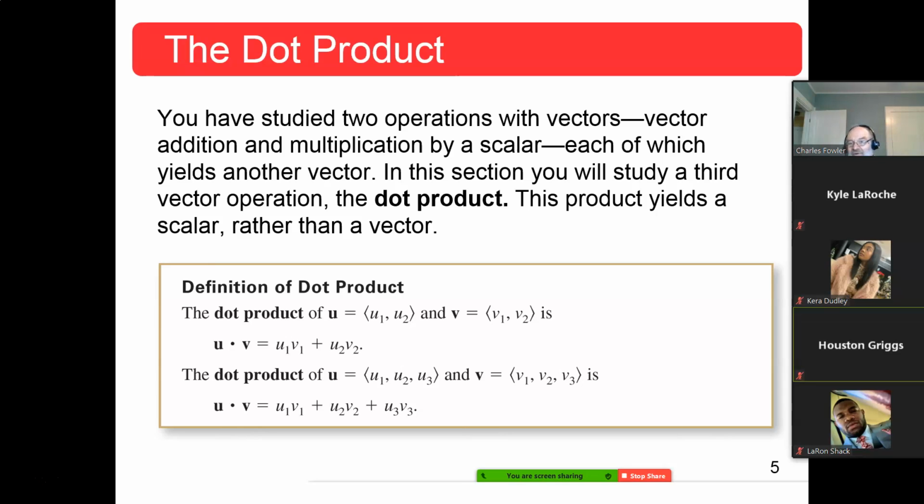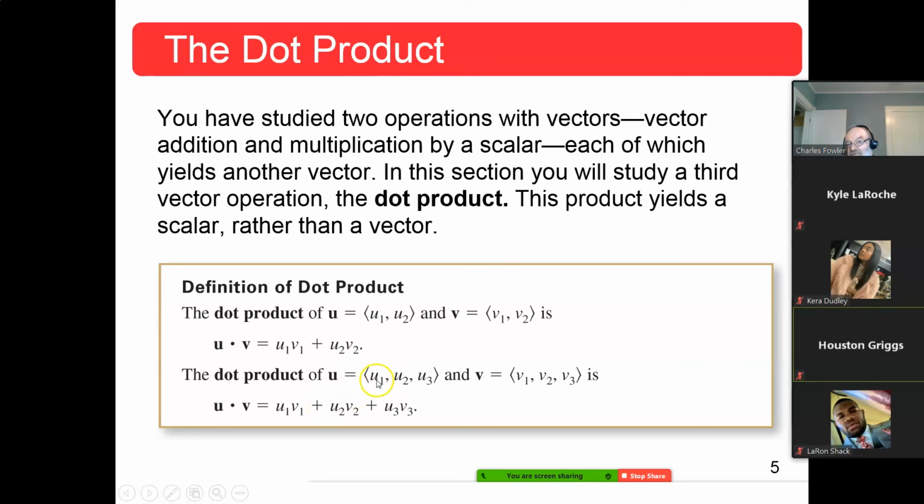So the dot product, now here's one definition, and it's certainly true. This is the easiest one to use. Okay, definition of dot product. Let's say you have, and now they're going to 2 space, here they go to 3 space. This isn't a plane. u is u1, u2, v is v1, v2. Component notation. The dot product of those two vectors would be u1 times v1 plus u2 times v2. That's it, folks. You multiply the corresponding components together and add them to the product of the other corresponding components.